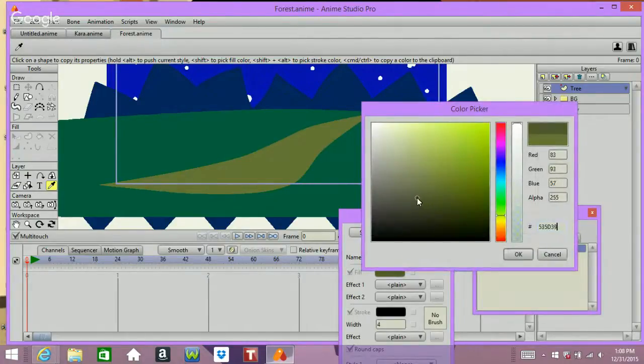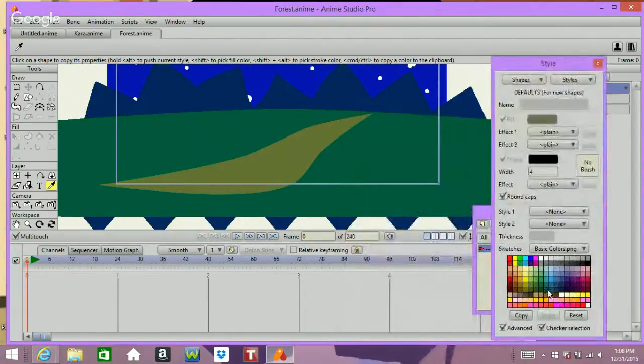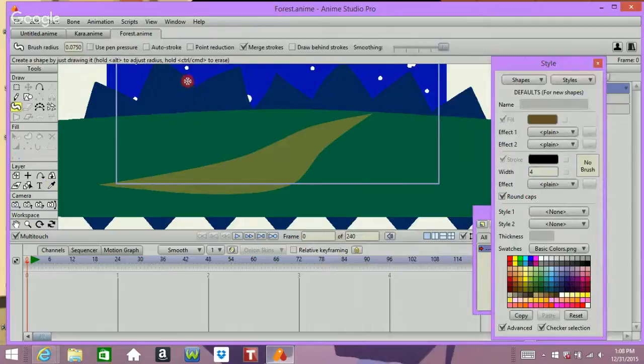Let's make it a little bit browner. So this will be my pine tree.